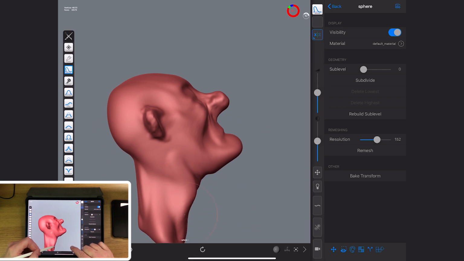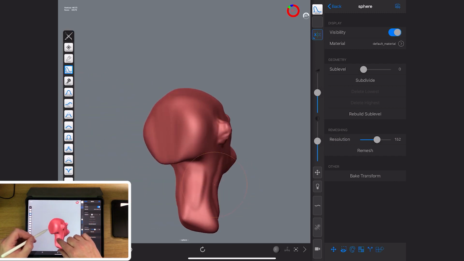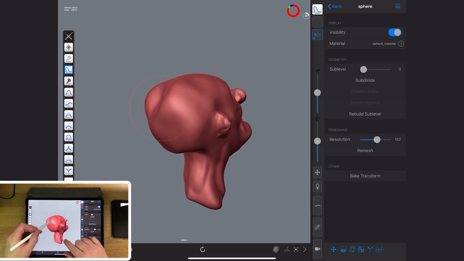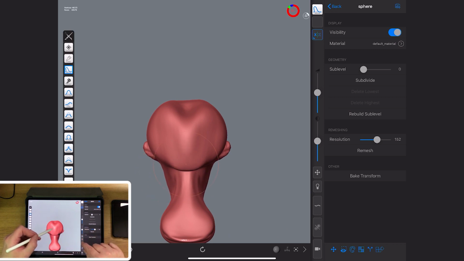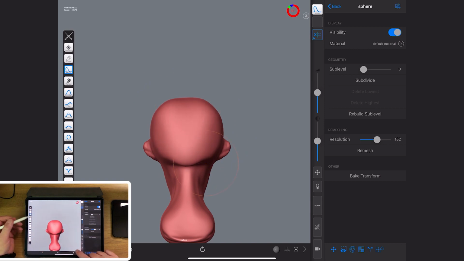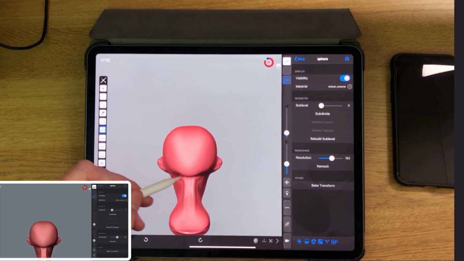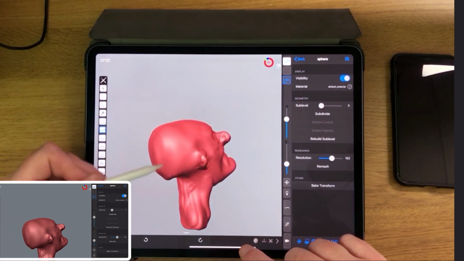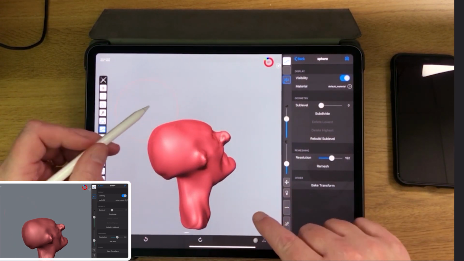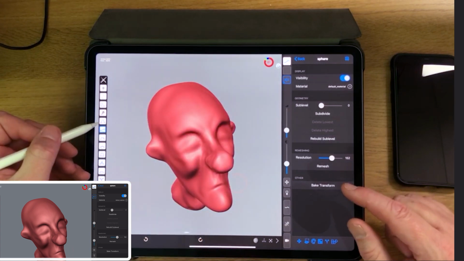You should not be doing any detail at this early stage at all. This is just about blocking out and giving you the shapes or the silhouettes that you want. You can see with mine, it's changed radically already, just because I'm finding shapes and trying to find some anatomy. When you've got everything that you want, the right number of ears, the right number of noses, then you can move to refinement. That's when you stop using remesh and start thinking about detailing and all of the other stuff that comes after. So try and think about it that way for one of your sessions: I'm just going to block things out and use remesh indiscriminately, really.